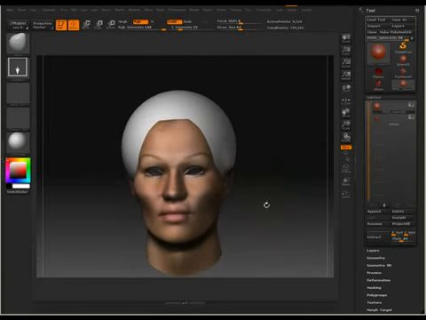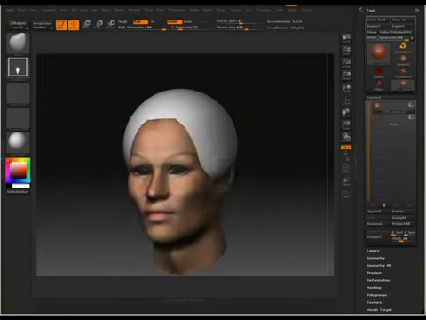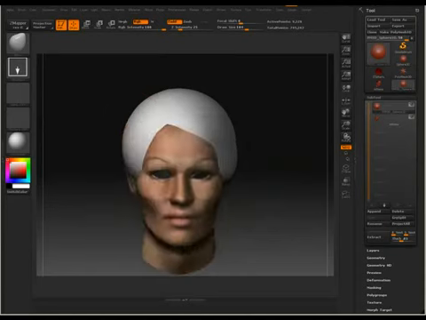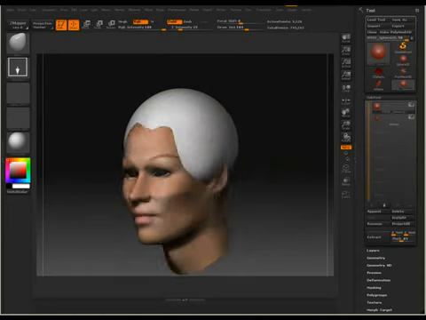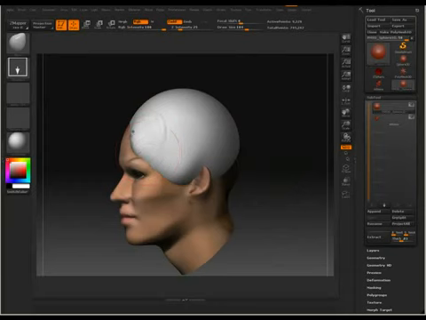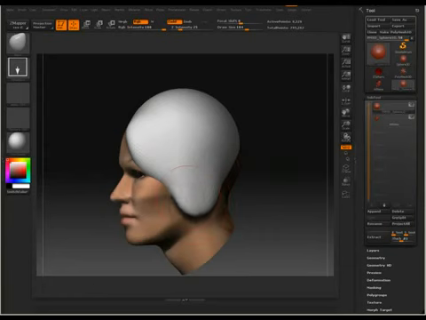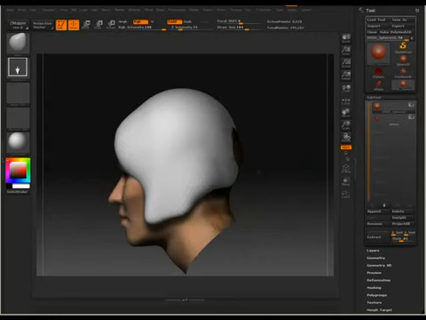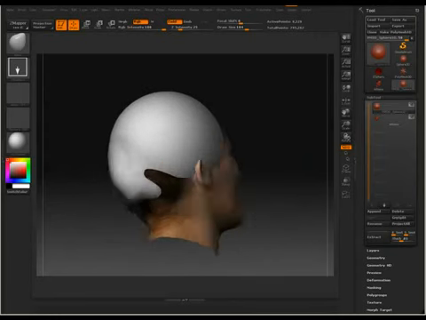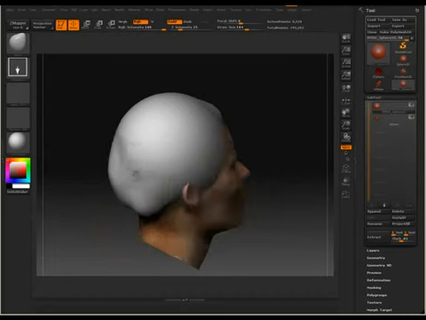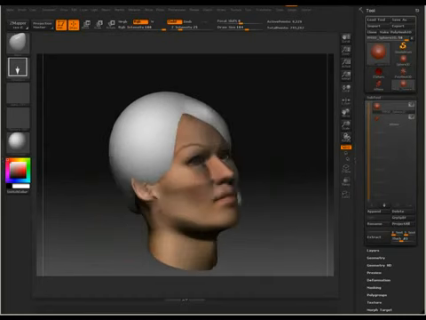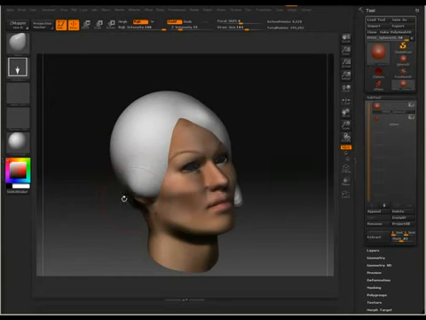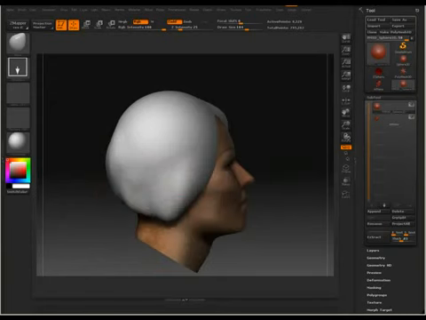Let's change it around here. Let's give her one of those flowy looks over the head, draping down a little bit. And this is relatively straightforward. You can create a multitude of different hairstyles with this kind of technique. I really like it a lot.